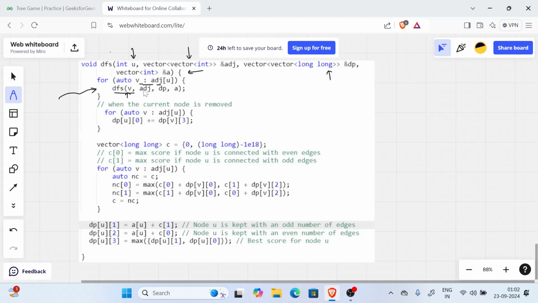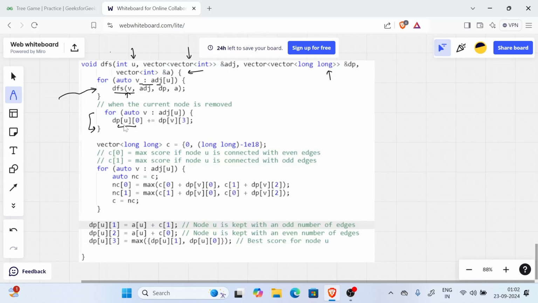So the very first thing we are finding is the answer if I try to remove the current node, right? So we can see that we are iterating on every child of that node u, and we have seen that dp of u comma 0 will be storing the value if I try to remove the node u.